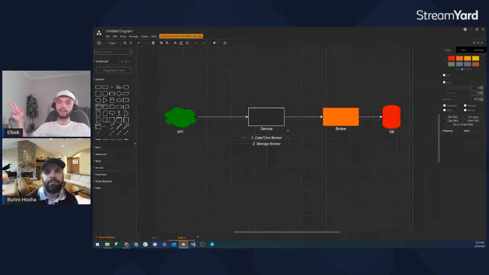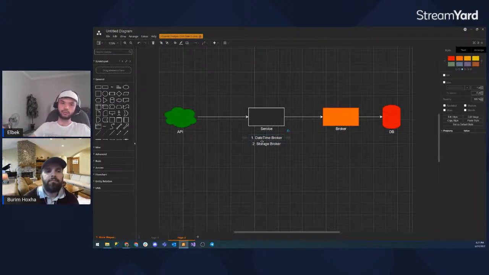Okay. What we will gain from this? We will gain maybe a dozen lines of code. We don't need to write it. We don't need to set up our datetime broker to work as expected.